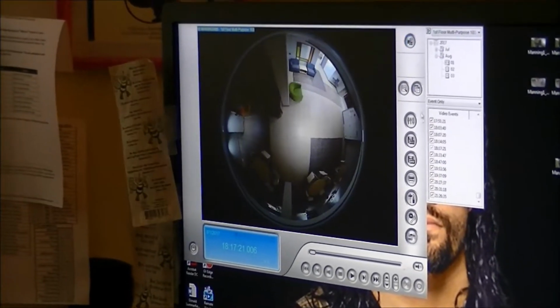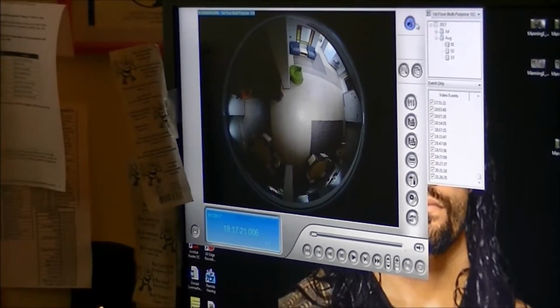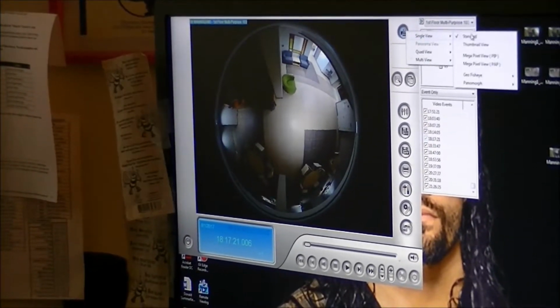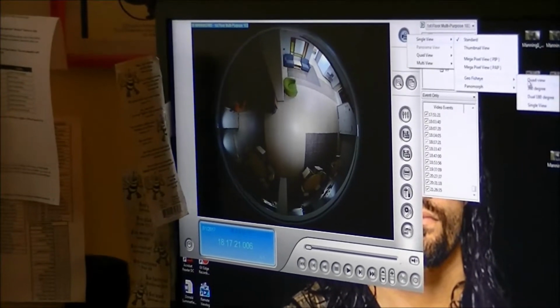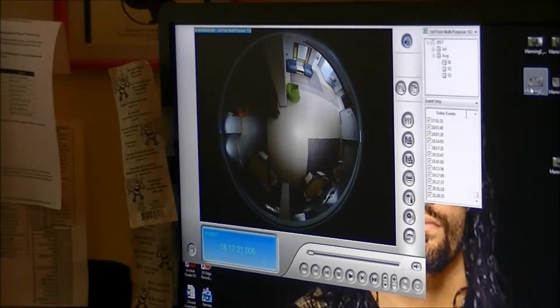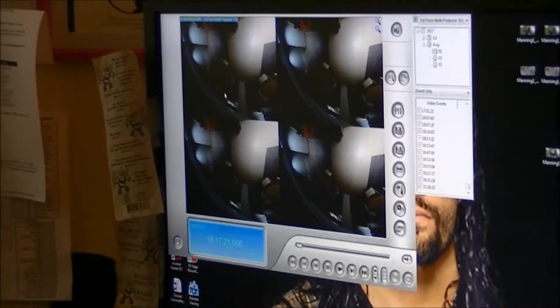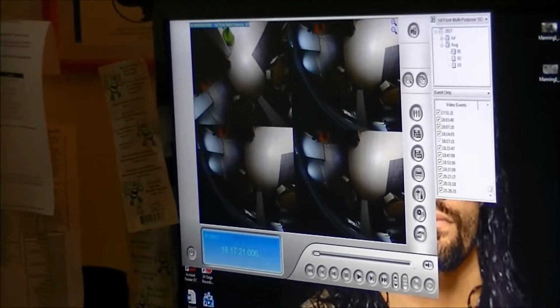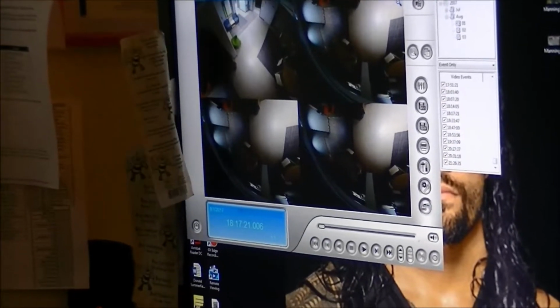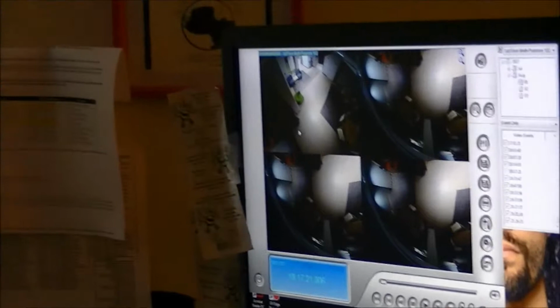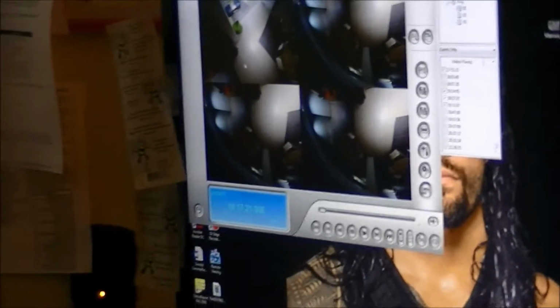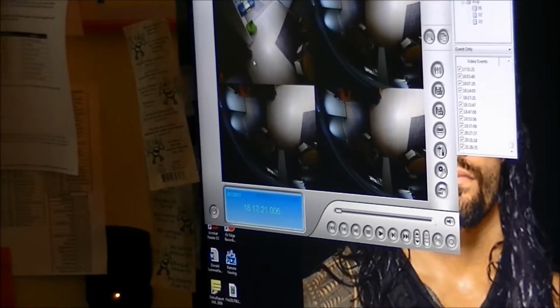So once you pick one of these: single view, fisheye, quad view, you'll change it to this, which then you can once again move around as much as you need. Now we're actually controlling. This camera will automatically record in that fisheye, that circle that shows you the whole room. And then you can move it.